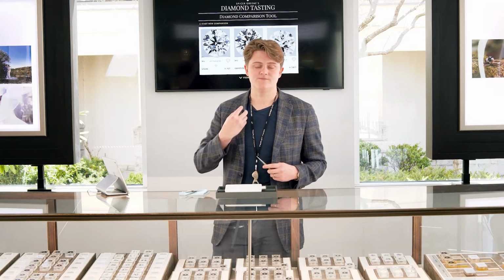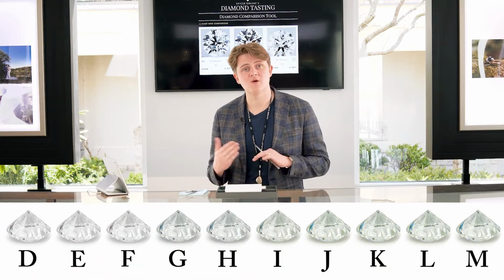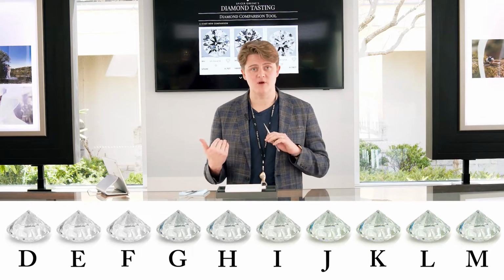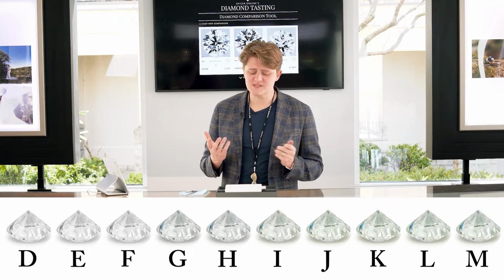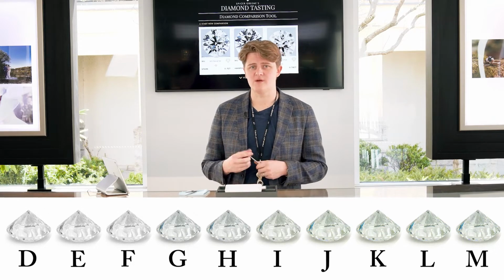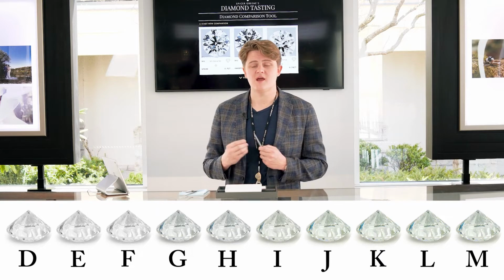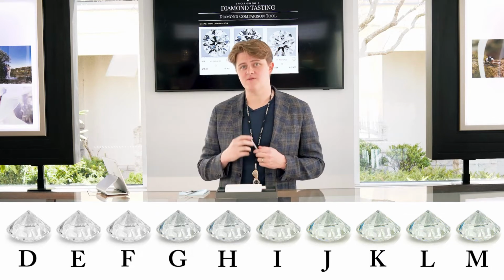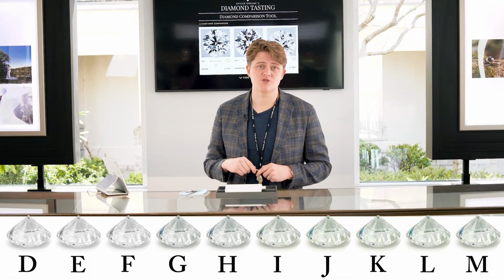Now, the color in diamonds is very subtle to the eye, and some people actually have better reception to color than others. So for some people, they can pick it up really easy, and for those people, I probably recommend going with a higher color diamond, or a D, an E, an F, maybe a G. And then some people can't really tell a big difference. And this is a really good way if you're looking to purchase a diamond. If you don't have a really good perception of color, maybe going a little lower in color might be a really good way to save some money while you're shopping for your diamond.